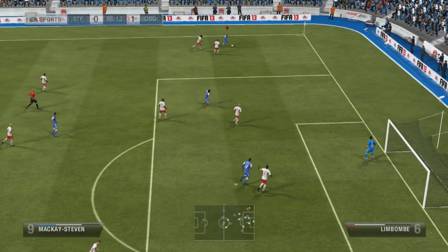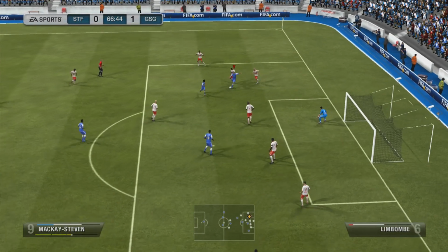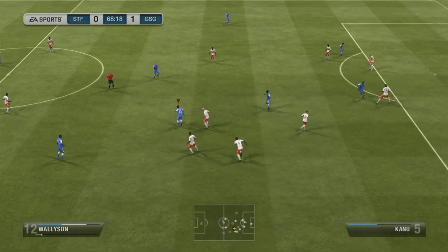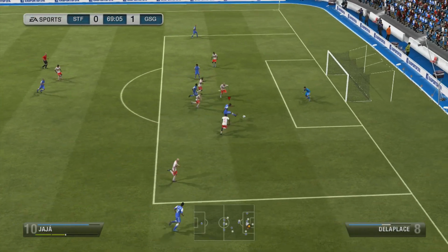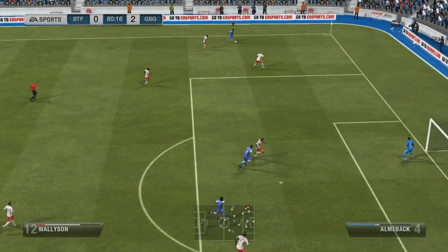Once again, Gary McKay-Steven on the ball. He goes past several defenders, makes his way into the box, but he will hit the post. But just 1 minute after, we'll find Wallison. Nice stuff here to go past two defenders. We'll find Kelvin, a little fake shot there. We find then Elton try to go with the dummy, and somehow the ball will fall to Jaja, who makes it 2-0.